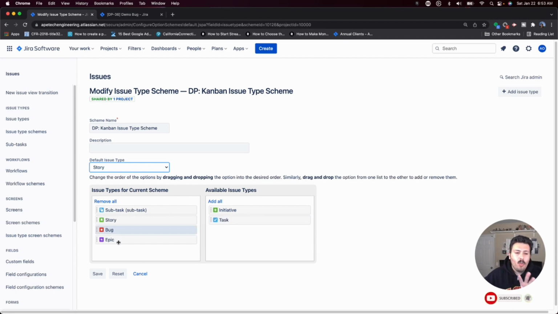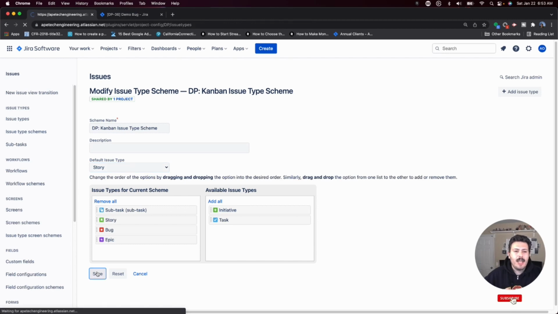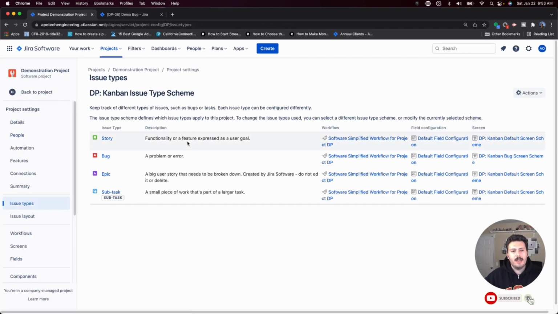Anyways, once you're done manipulating your issue types here, you're just going to want to hit save. That is going to take you back to your Jira project and you're going to see that your task is now gone. So at this point, you have reduced the complexity for your team. Tasks are out, maybe you don't use them, and you're just going to have your team use the epic, the story, and the subtask. And this is exactly how you allow that to happen.